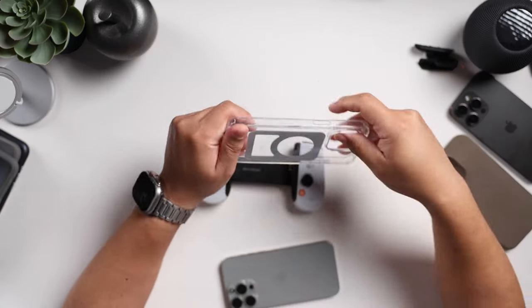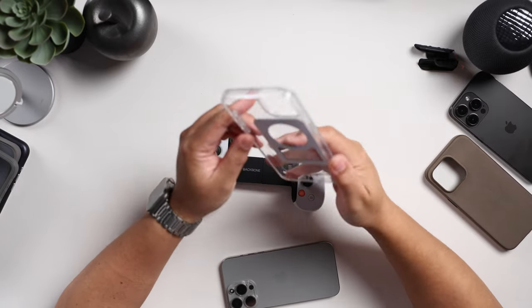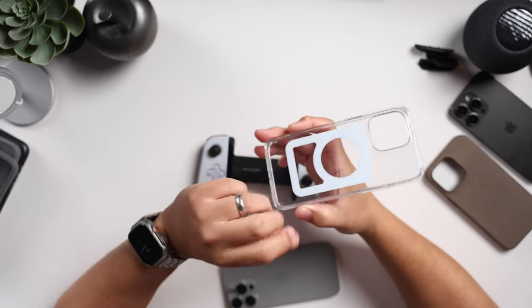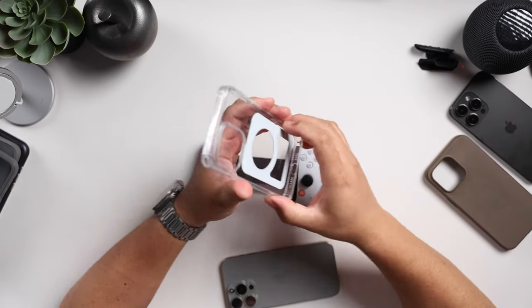So another case I took a look at in my clear case video, and if you want to see that video, I'll link it up here, is a MagBak case. And this is a MagBak clear case, and this is a real functional case that I find myself using off and on for that extra magnet there. But this is a thicker clear case. So this is a clear case, but it's a bit more material. And I'm sure a good bit of you probably own a MagBak case.